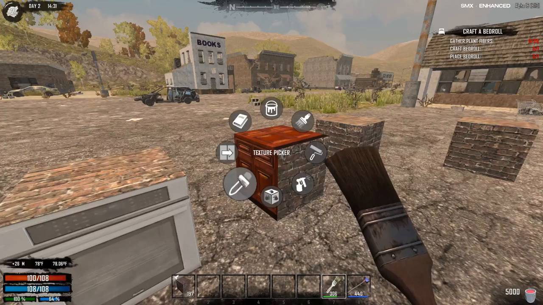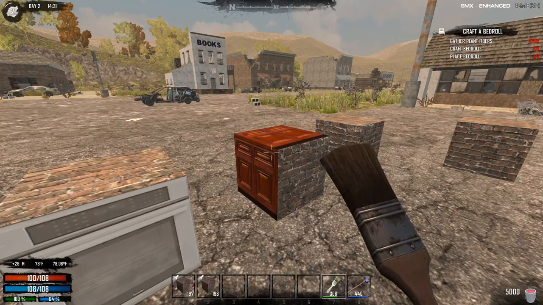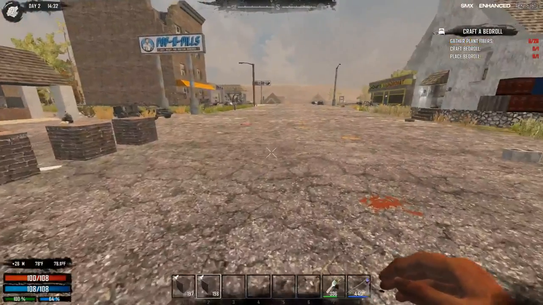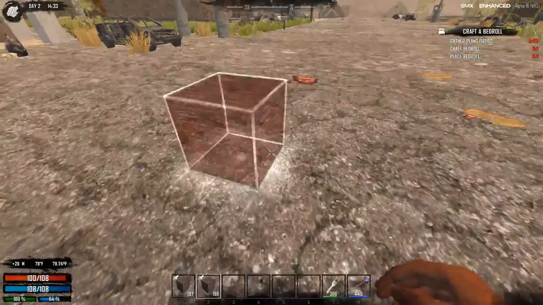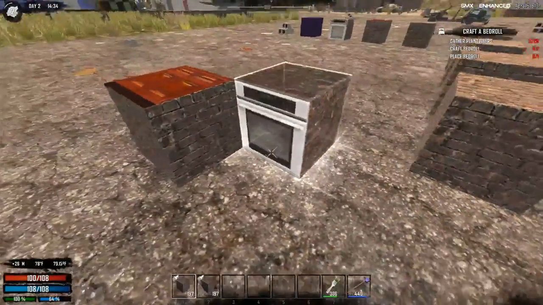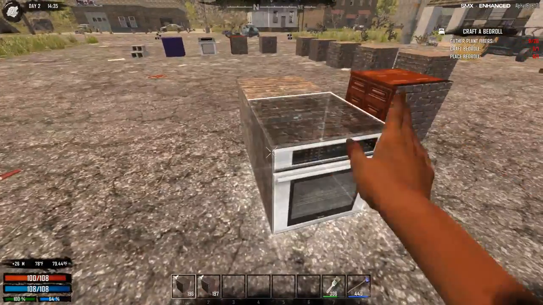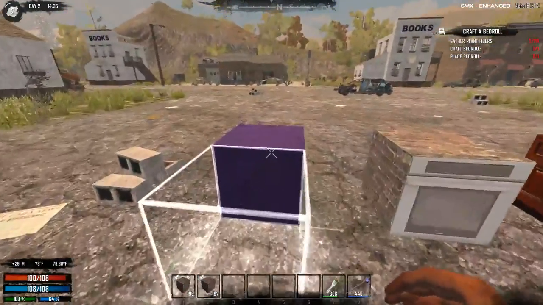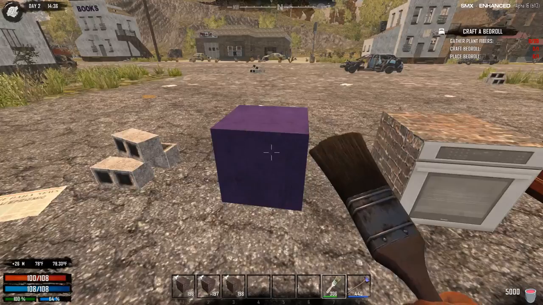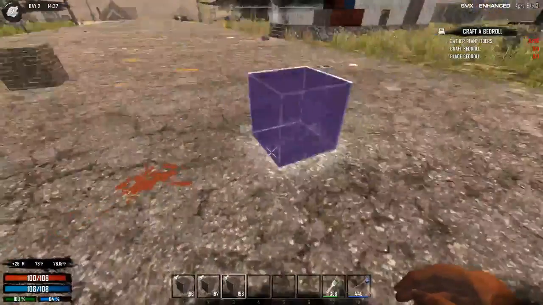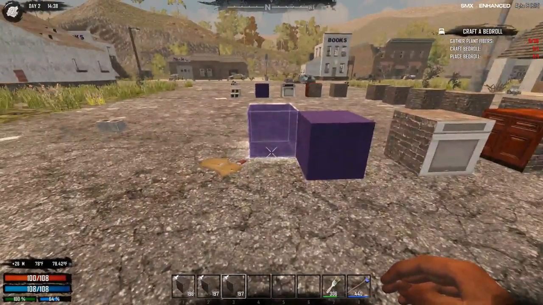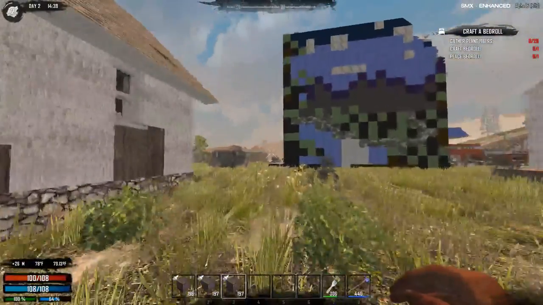Okay, so this is another thing you can do. You get to copy the entire block, which then allows you to make, if you have, you know, blocks in your inventory, you can then take your blocks, and basically once they're painted, you can put down texture blocks that are like that. So that's cool. So now we have the one I did, and one I did even earlier, because you can store a whole bunch of these in your inventory. So if we want this one here, we go and copy block, and boom, we have a third one now in our inventory that's purple. So that can be incredibly useful if you're doing certain things with your painting and base building.